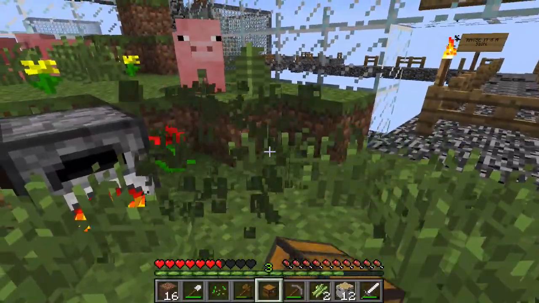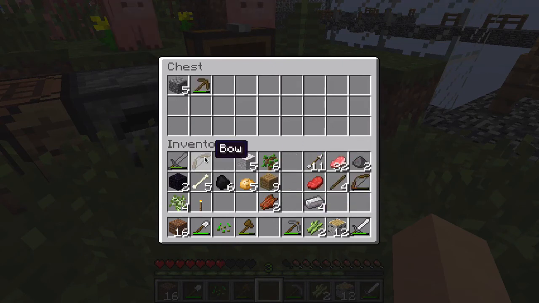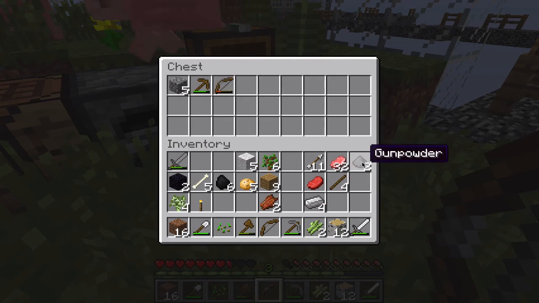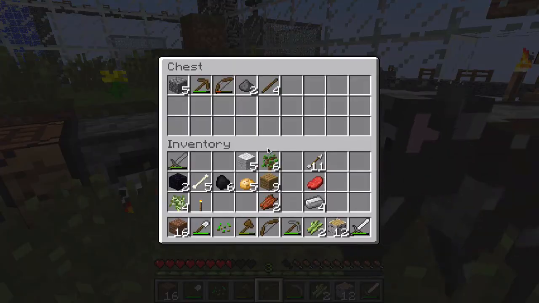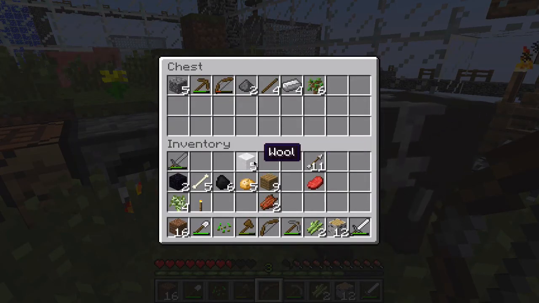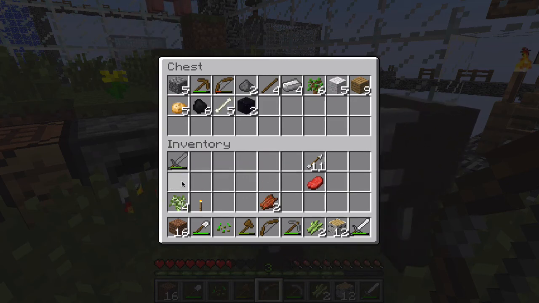Let's make a little temporary base. This won't be permanent at all. So we'll take that here. Oh, we got a separate boat, too. Good backup. Gunpowder. We'll cook piggly wigs. Okay. Alrighty, potatoes, especially that.